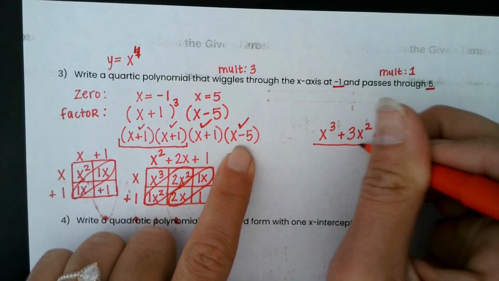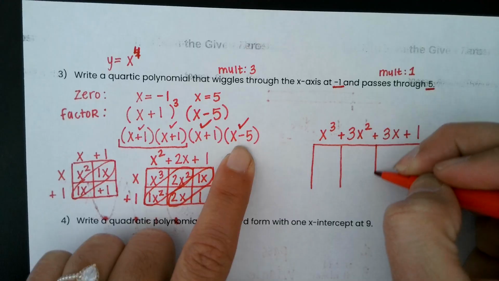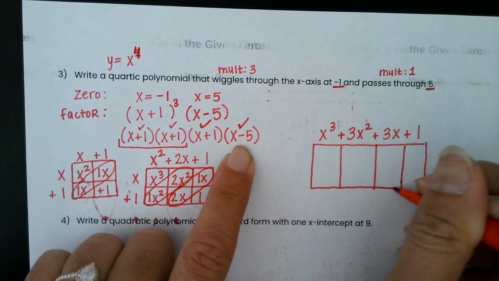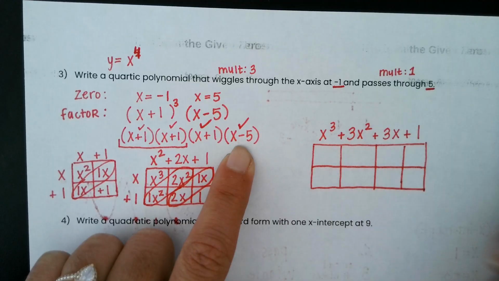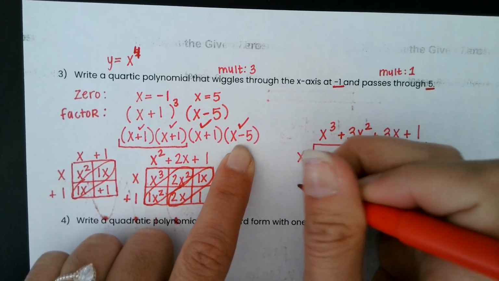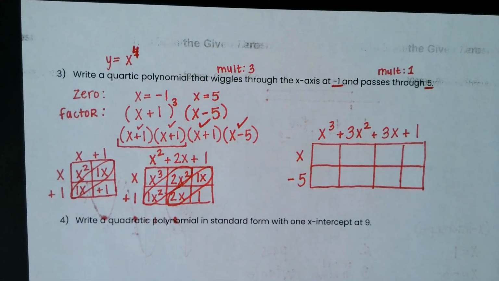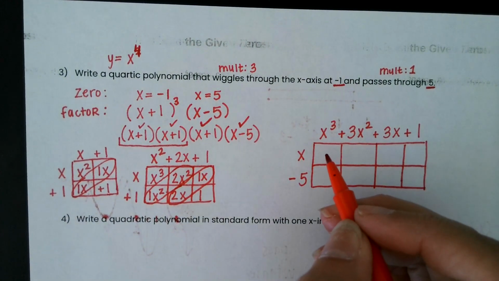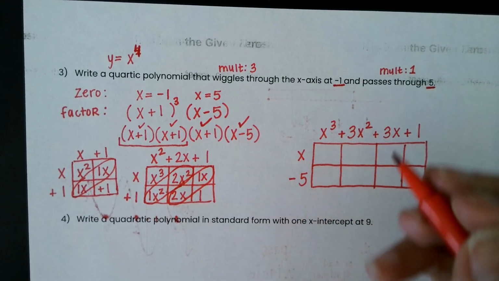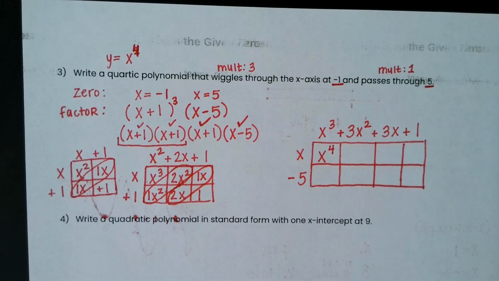All right, so yes, our box gets even a little bit bigger because now we have these 4 terms here, right? So our box is 8 squares now, our rectangle. I'm going to put x minus 5 down the side because that's the last thing we have to multiply it with. And look, here's how we get the x to the fourth. X to the third times another x becomes the x to the fourth that we'll need in our final answer.